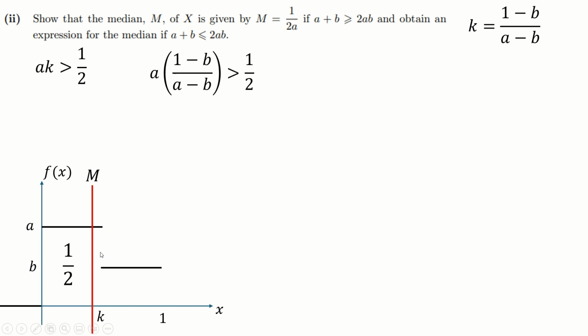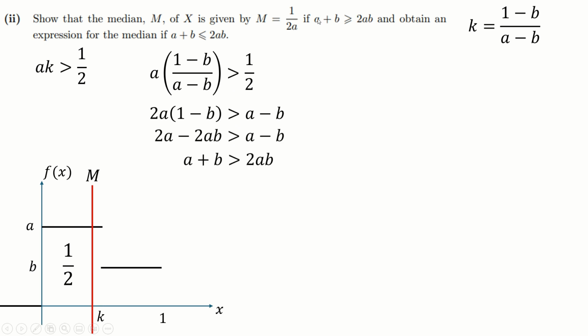Anyway, in this case, what we'll say, therefore, is that a times k, we know k is this, remember, is bigger than a half, as we've said. We can, a minus b is bigger than 0, so I can safely multiply that across without interfering with this sign, and then we can expand and rearrange, and we get this condition they wanted. Of course, like I said, you can pretend that this is an equal to sign as well, because for this case, you could be right in the middle, it's fine.